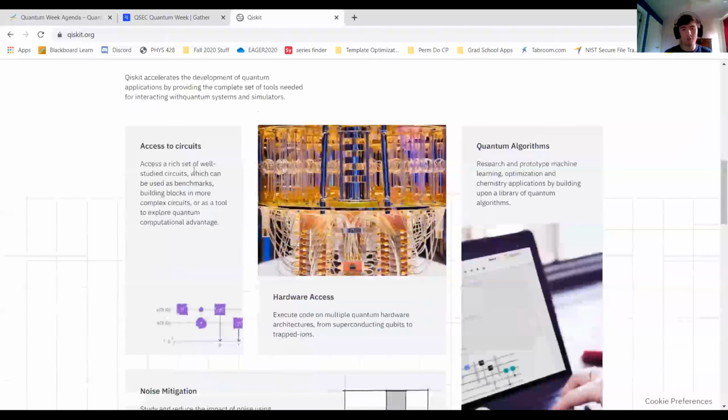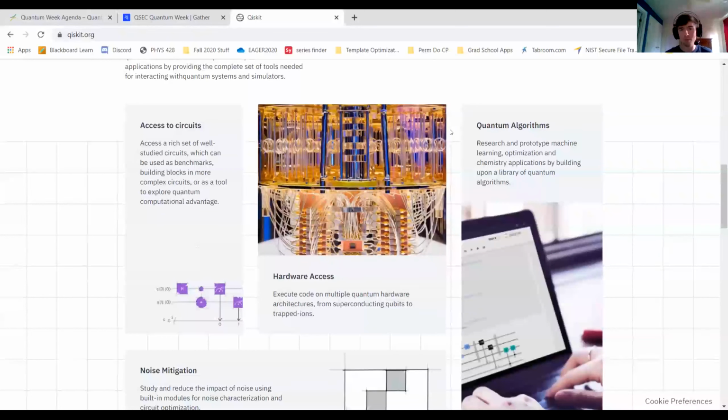Then you're going to be brought to this screen, where initially it'll start with just highlighting exactly what Qiskit can do. Again, it provides access to quantum circuits, as well as being able to execute those quantum circuits on real quantum machines. In addition, it has a bunch of quantum algorithms stored, and it explains them. You can look at a bunch of applications. In this, they highlight optimization, there's chemistry applications, and you can also use those stored quantum algorithms in your own quantum circuits.